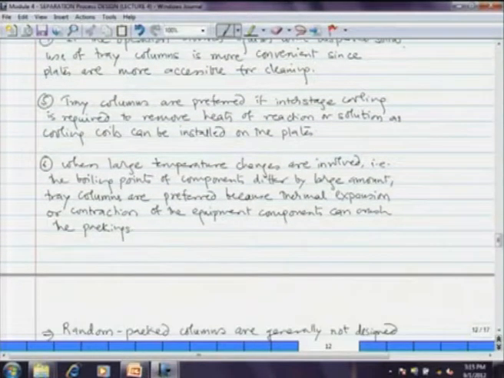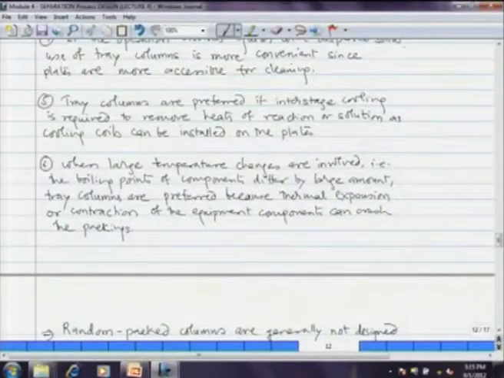Another important aspect, tray columns have a liquid pool over each tray. When you have a multi-component distillation, when you want to draw more than 2 products from a column, as we have seen in the previous lecture, you can draw 3, 4, 5 products. In that case also tray columns are preferred because the composition on each tray varies. In case where the feed is dominated either by middle distillate or heavy component or middle component, then depending on the feed composition you can draw more than one product, and in that case the tray columns are most suitable. Packed tower cannot be used for such purpose.